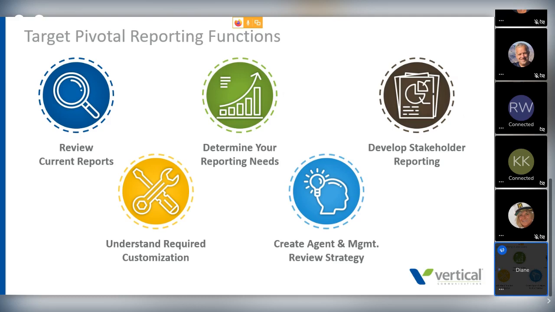In order to determine your reporting needs, I'd recommend you start by reviewing your current reports. What do you need to continue to do? Are there custom reports that you currently have that must be carried forward? What are your current gaps in reporting? What are you trying to resolve? What are you not getting today statistically that you really need to get going forward?